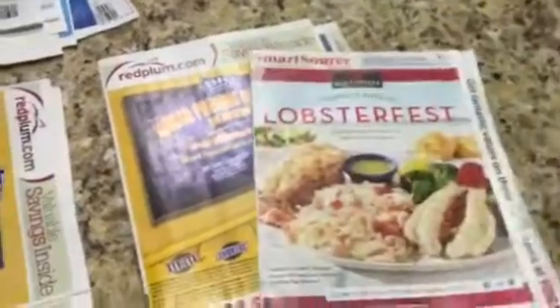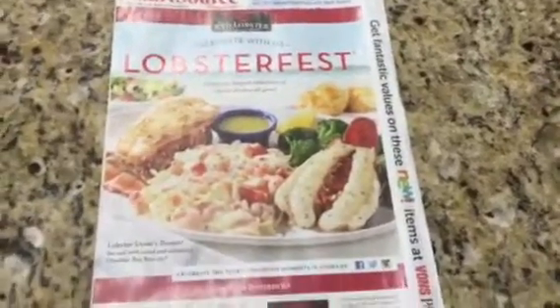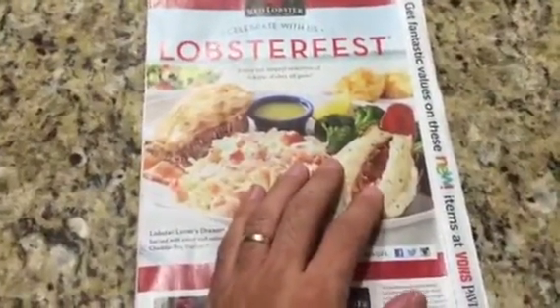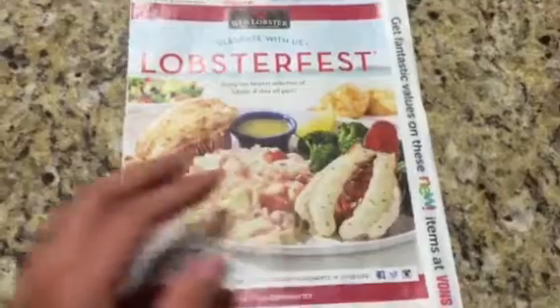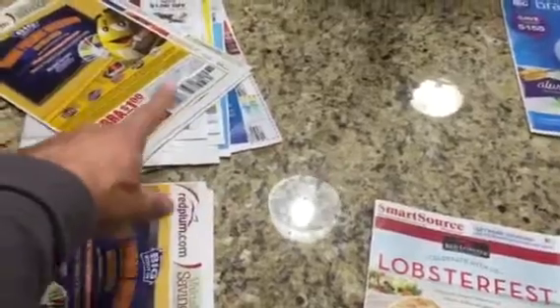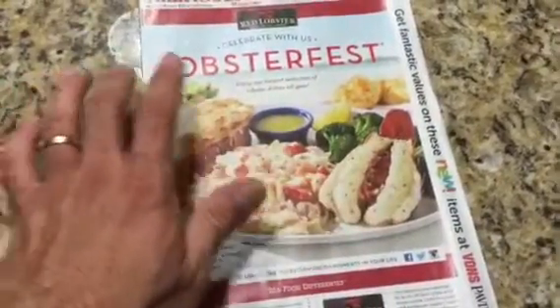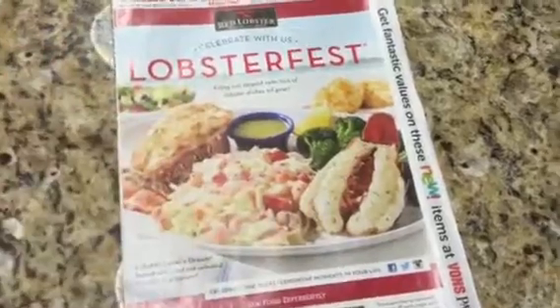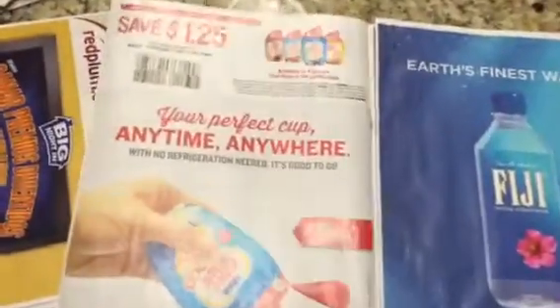Definitely leave a message below or email me. The last thing I'm going to mention is this coupon from the February 22nd inserts. This one I'm selling for $2 just for the set, and then you need to pay for shipping. If you want to mix it into a transaction where you're buying this set and want to add this, it'll just be $2 extra. But if you want to buy this alone, you're going to be paying $8 total — $2 for the insert and the shipping cost which is $6. Everything goes out priority shipping, one to three days, flat rate.